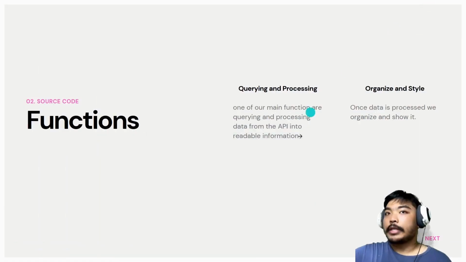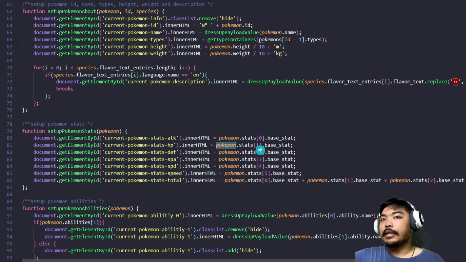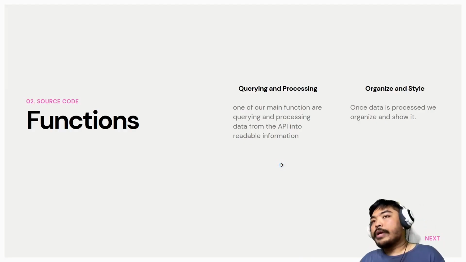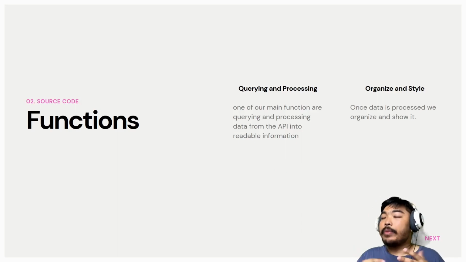Now, moving back to the presentation, as you can see here, it looks much better. Here, this is where we linked them. This is where we linked the class itself to the attack stat, the health stat, the defense stat. And this will be very useful in the second function that we'll be using. Here is organizing and styling the data itself.